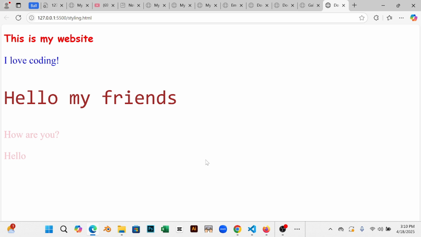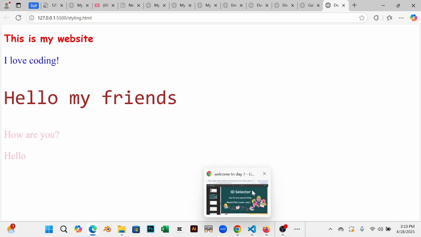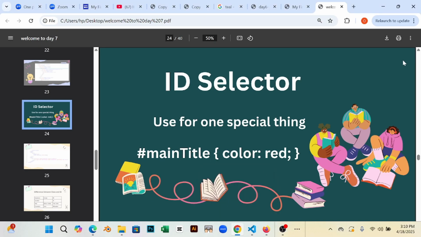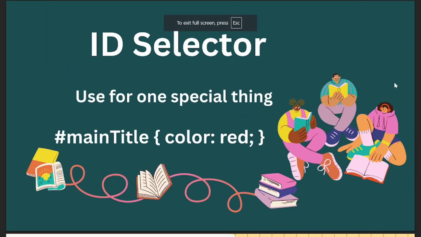That's why you have your class name available. You can use it as many times as you want. But it is not advisable to use the ID twice, because in your advanced coding you might need it and it will get you really confused. So don't ever use the ID name twice. You can use your class name as many times as you want. So I've now explained the selectors: element, class, and ID.